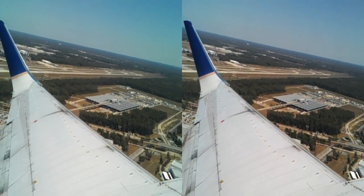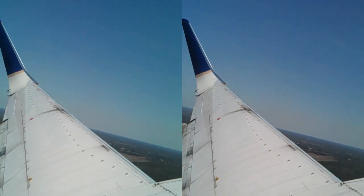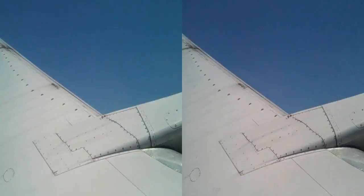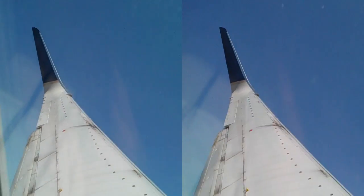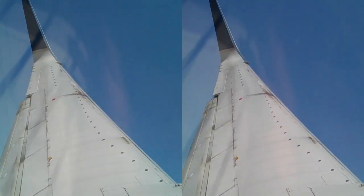3D takeoff, 747-500, extend to 3D. If you're doing 3D, you can still watch this in HD. Click on the bottom right corner. The video has all the different formats if you're watching it. You can watch it with many different 3D formats — on format glasses, or if you have a 3D TV with glasses, select which type of 3D you have and you can watch it. All of the different 3D options are in the bottom right corner.